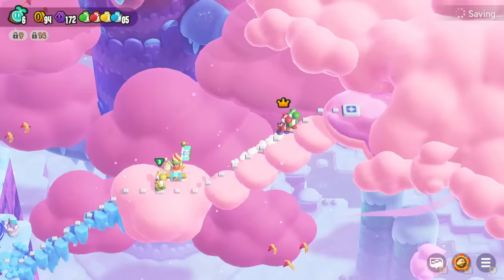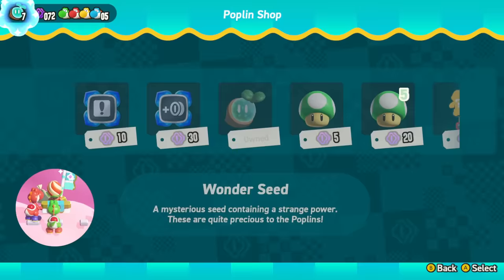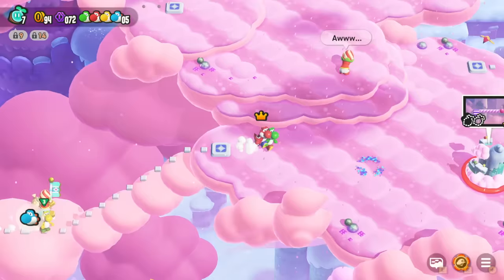Next up is... Oh, a shop. You know what? I should get something at the shop. Let's get another Wonder Seed. Okay, I could actually barely afford it, so we gotta make sure to get some more purple coins, and hopefully we don't waste too many lives here. Okay, so let's come on up this way.